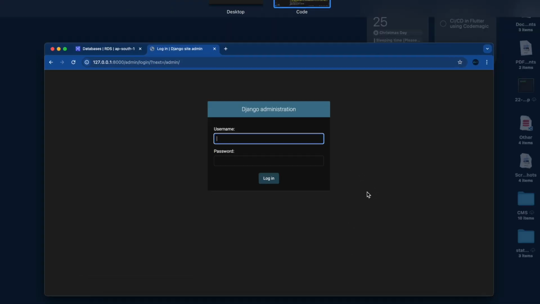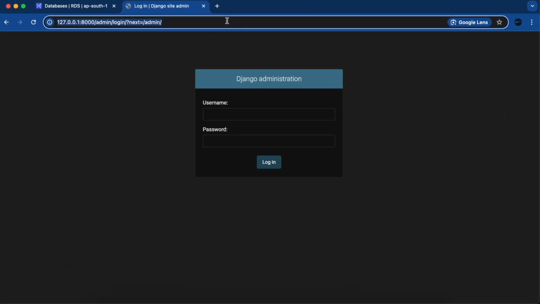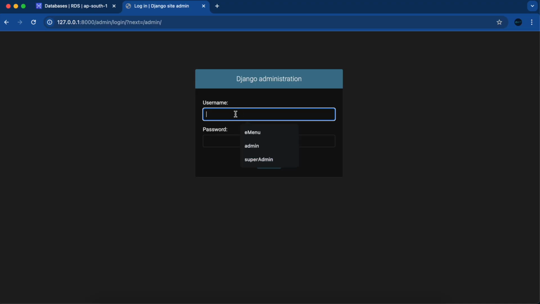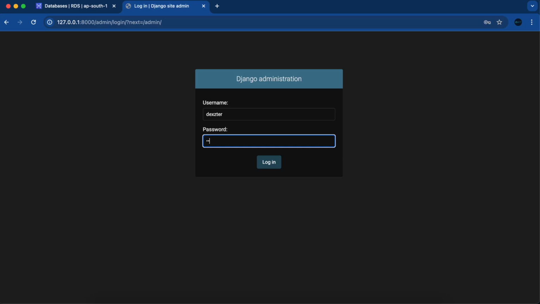Okay, now my superuser has been created. I will just refresh this page. Okay, so the username is this, and the password will be password, and login.